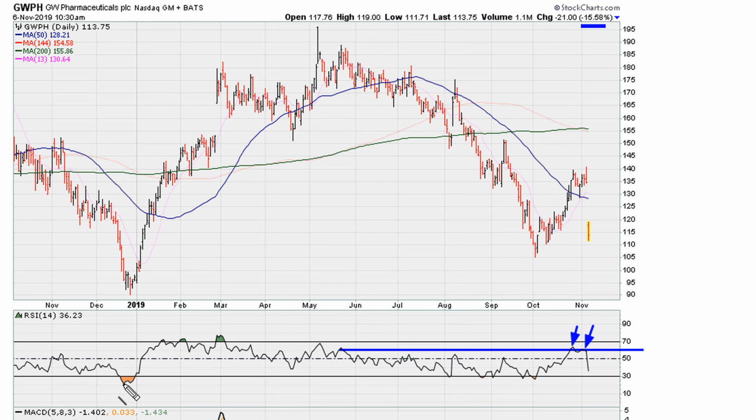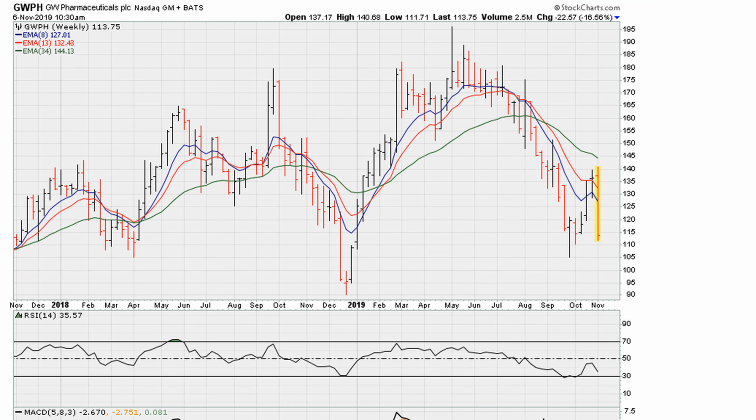Remember, we study the charts because there's a lot of information packed in this chart. For example, I did not mention this backtest line, but that's a discussion for another day. And if we take a look at the weekly chart right now, you can see the lines we have drawn with resistance. As you can see here, multiple lines all giving us potential resistance, and the market has responded with a 16% drop.